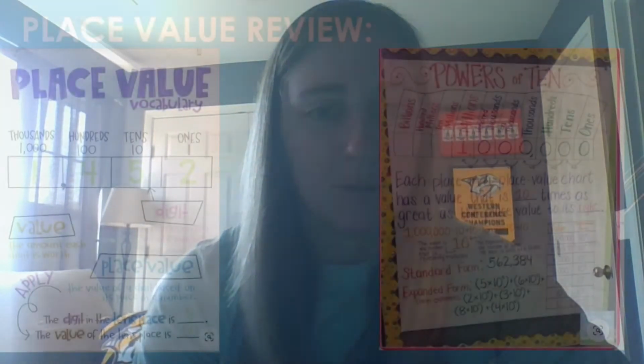Today for our math problems we're going to be focusing on place value. So we focused a lot on this at the beginning of the year, but we're going to review a little bit of what the different place values are and what is 10 times more or 10 times less of each place value. So let's take a look at that real quick before we get to our problem.